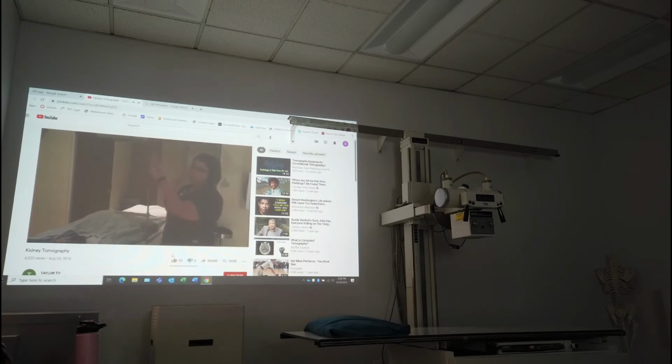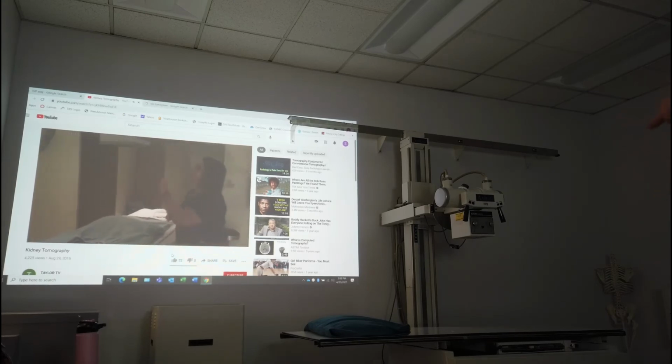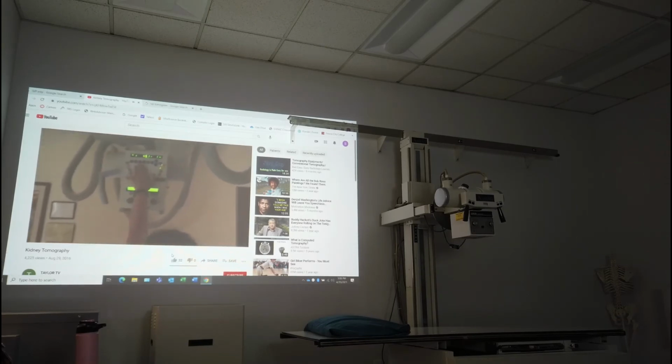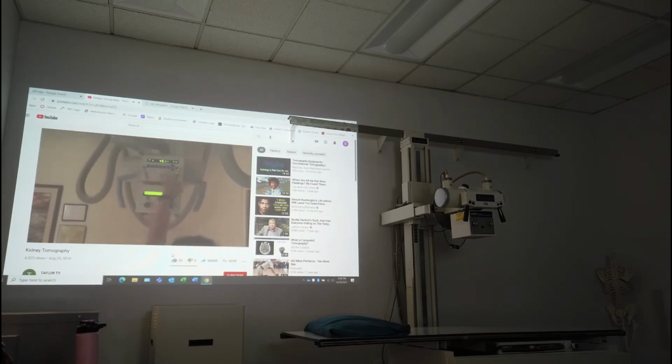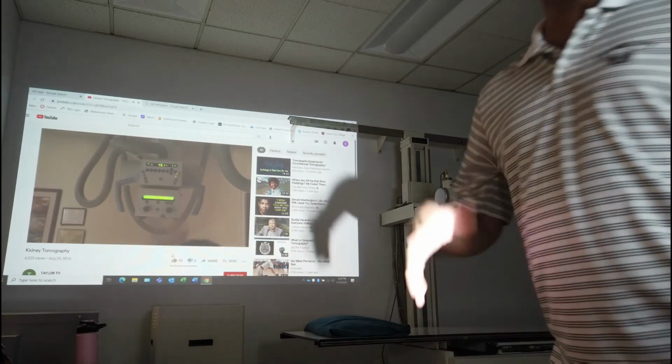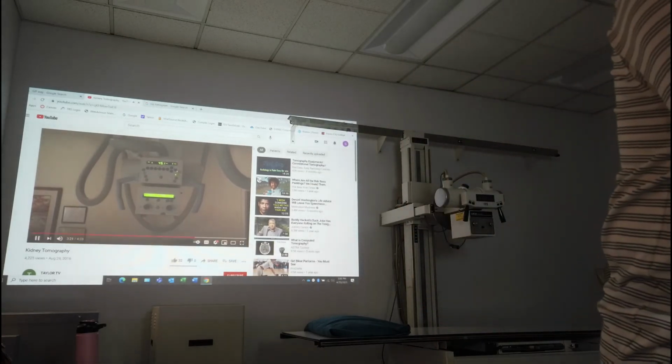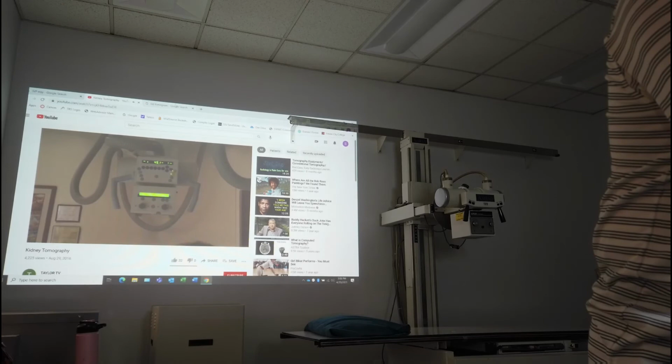Not all hospitals have these fluoro machines like this. And again, it's just a regular old X-ray machine, but it just has tomo capability. If you go in the hospitals and you look at your control panel, some of them will say tomo. It'll be like an old tomo button. And if that's the case, then it has the ability to do tomo. But it's pretty cool though. I used to do them all the time. I used to love it. It was pretty cool. And the images look like this.